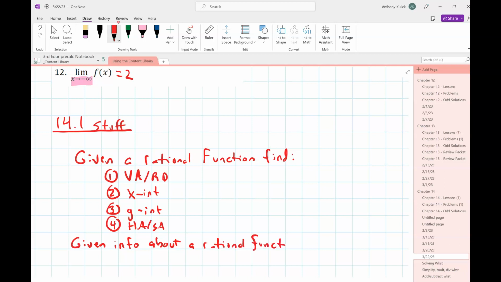And then you should be able to do the other way. So if I give you the vertical asymptotes and the zeros and the end behaviors and the x and y intercepts, you should be able to draw the picture that matches. So that feels like enough, right, for a homework quiz? Yeah.